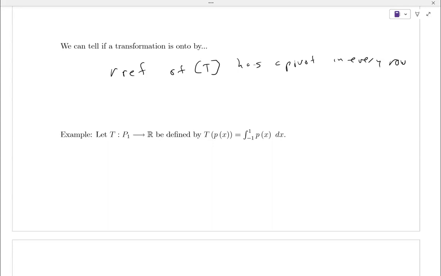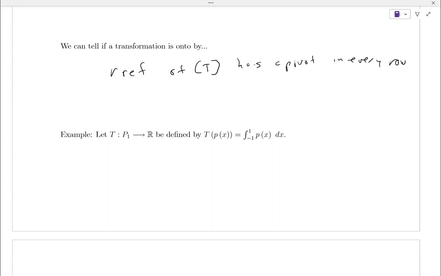We could find a standard matrix here if we wanted to. But we should be able to tell one or the other just by looking at the spaces, whether it's not one-to-one or not onto. We talked a little bit about that last time as well. We're going to review that here in a minute. What's the dimension of your domain space? 2. What's the dimension of the output space? 1. The real numbers just have one dimension; everything's generated by 1, if you will. So which is it not? Is it not one-to-one or not onto? Yeah, it's not one-to-one.